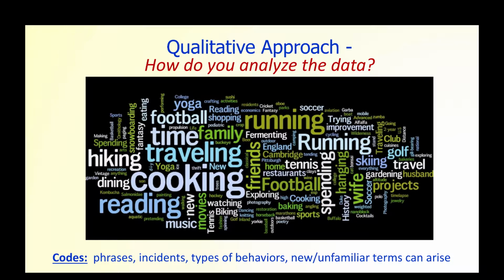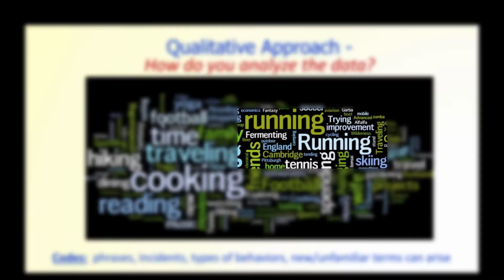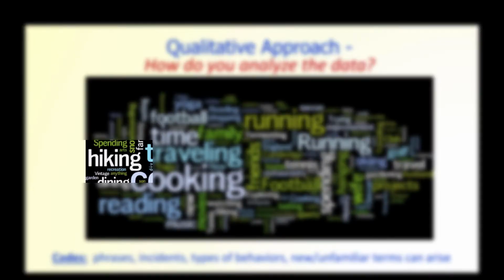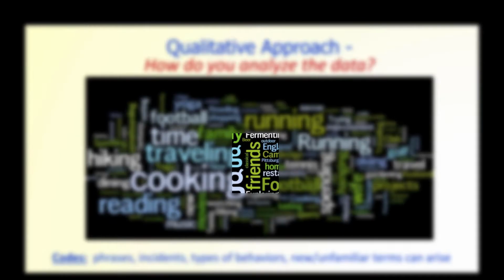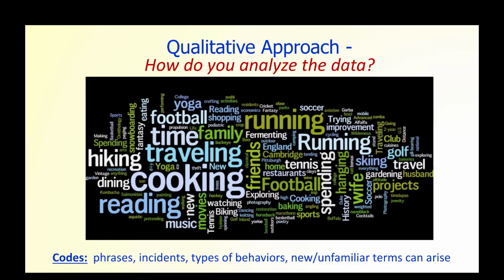So sports and physical activity seems to be a big dominant theme when we look at topics like running, football, hiking, yoga. Also, you'll notice that spending time with family and friends and people is also an important part of their hobbies and interests. I'm sure as you look at this data even further, you'll be able to identify additional themes that will arise from their interests.